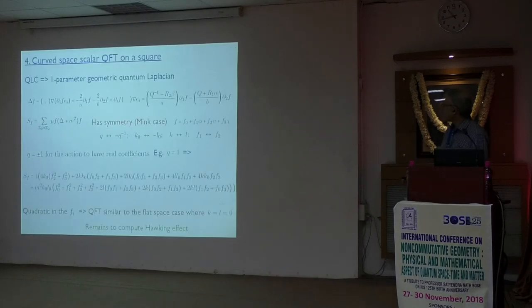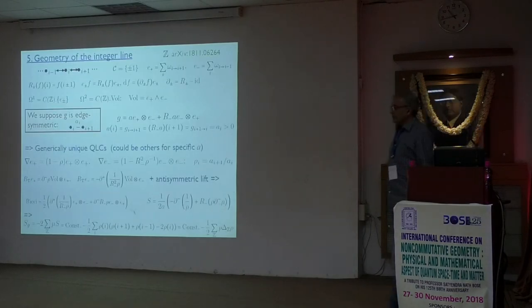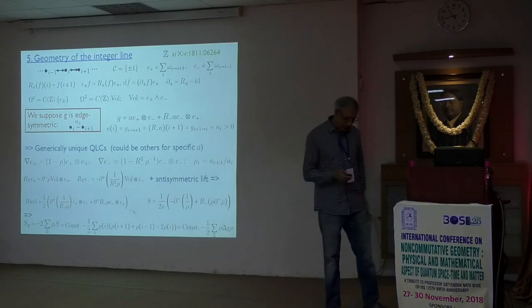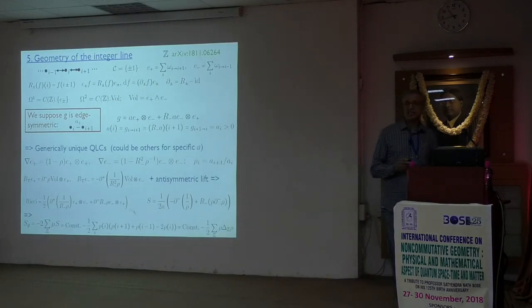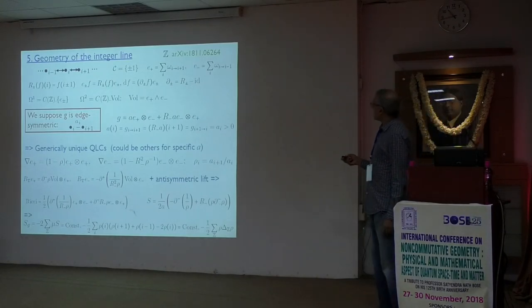Okay, I'm going to skip over the next slide because I'm running out of time. So that was one model. Now I want to show you another model just to show you that this is not just an accident. This theory just works. You can apply it to any graph. I'm going to apply it to the line graph, so the integers regarded as a graph. They're labeled by integers. There is one edge between adjacent integers. The generating set of the group is plus or minus 1. So there are two 1-forms, E plus and E minus. These are the differentials. These are the commutation relations of functions against the 1-forms, the way I just explained to you.